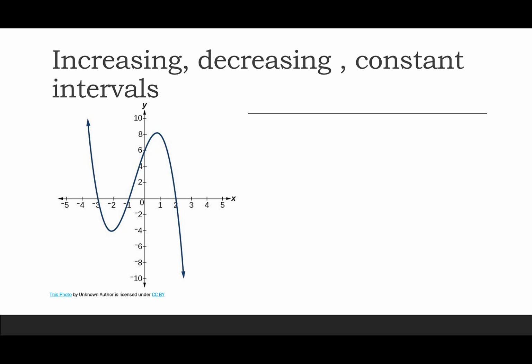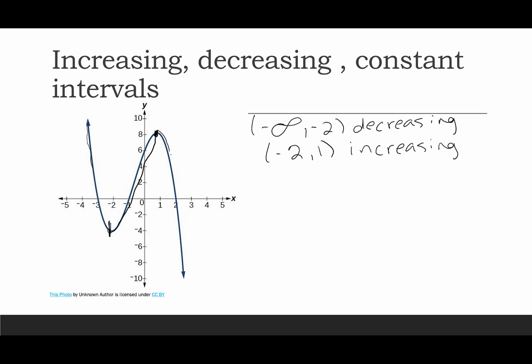Right, here's another one, kind of curvy looking graph. So don't let the arrows fool you, because the arrow looks like it's going up, but we read left to right. So we really think we're starting going down. So from negative infinity until right here at negative 2, I'm decreasing. Then it goes up. So from negative 2 until here, so that's negative 2 to positive 1, it's increasing. And then from 1, it goes down forever.